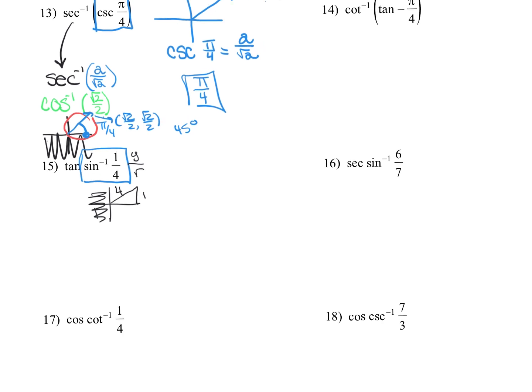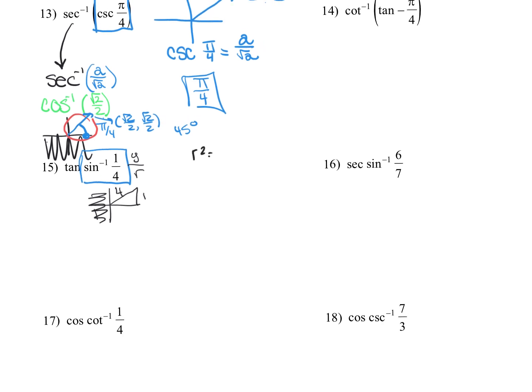I can now do Pythagorean theorem. R squared equals x squared plus y squared, or a squared plus b squared equals c squared, whatever letters you want to use. My 4 is my r value. I'm solving for my x value, plus 1 squared. 16 equals x squared plus 1. I minus the 1 over. I get 15 equals x squared. I'm going to square root. You're going to be very careful. When you square root, remember there's a plus or minus out front. But because we're in the first quadrant, we know the x has to be the positive version. So x is positive root 15.